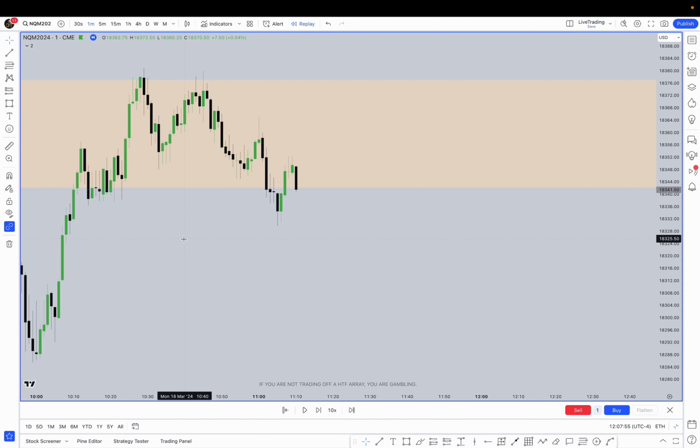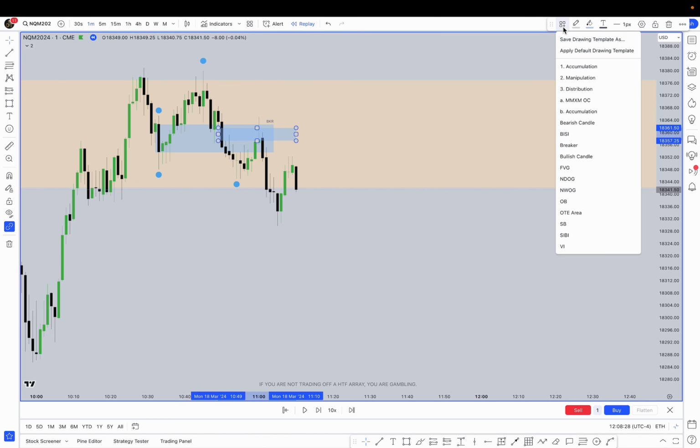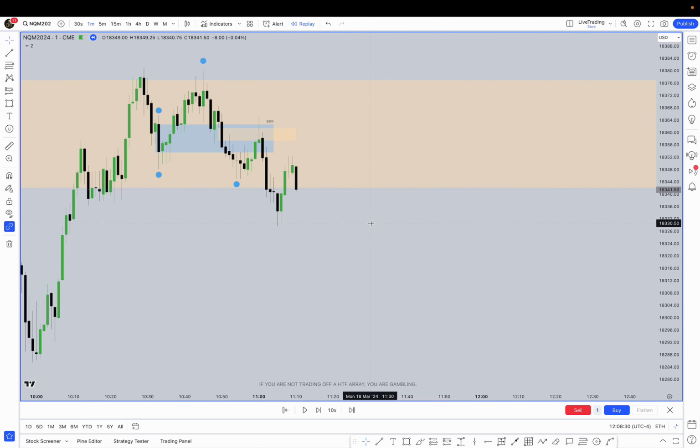You can see a few breaker patterns right here. For example, we have a high, a low, a high, and a lower low. If we mark out our bearish breaker block, we also see right here a fair value gap. And here's our high probability setup. You can take all day. So this one is a very nice high probability entry.